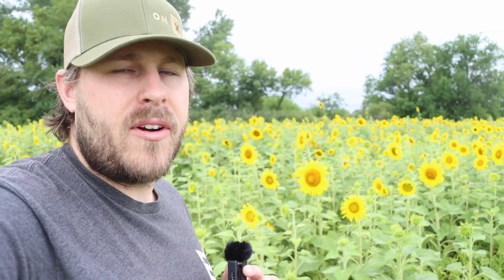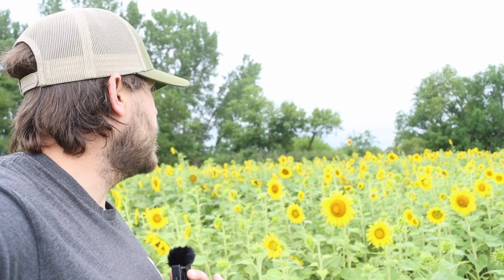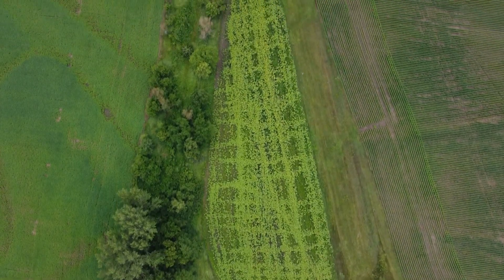This is kind of the area right here where the sunflowers are the biggest, kind of like right up on this hill right here. But I think it's funny when you look in the drone video, you can see the path that I went when I was spreading the seed. I did long ways on the field. Sorry, I've got to use my head to point things because I got to hold on to this mic. I went long ways, and then I came back with the rest of the seed and went short ways. So I was going east, west, and north, south, and you can see strips from where I was spreading seed. It's kind of cool. But next time I'm going to do it completely differently.